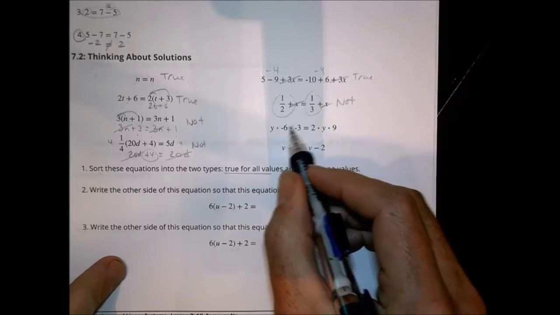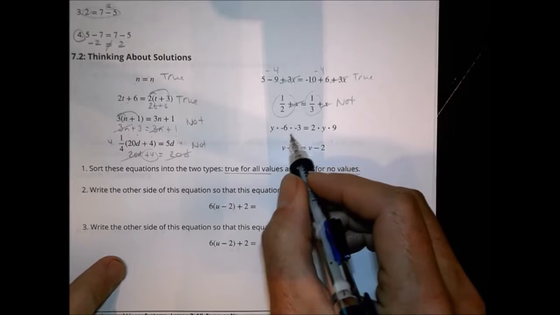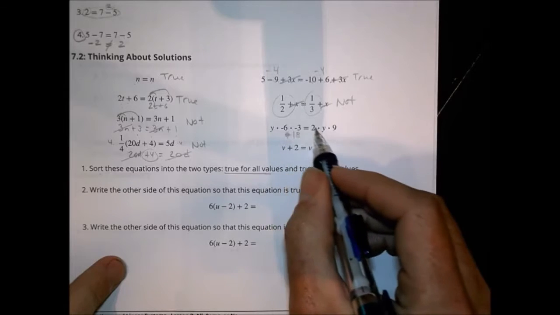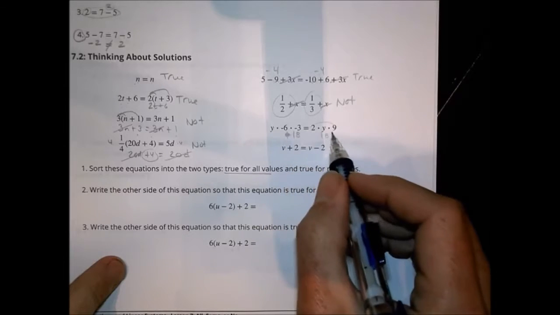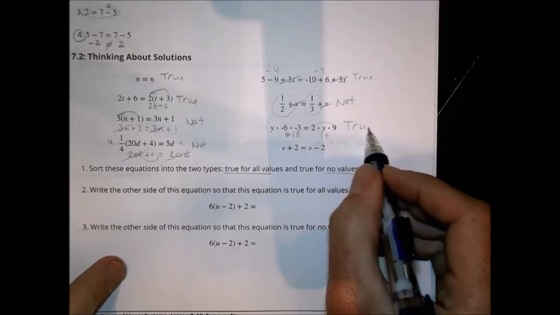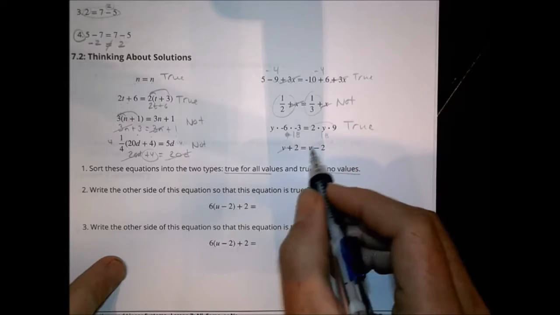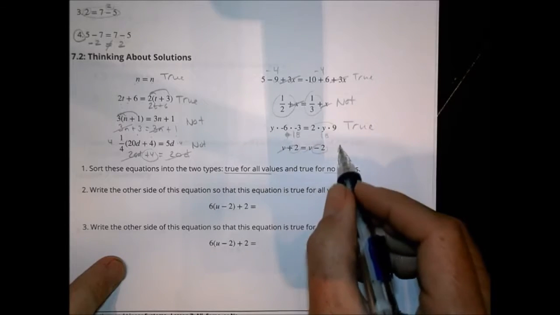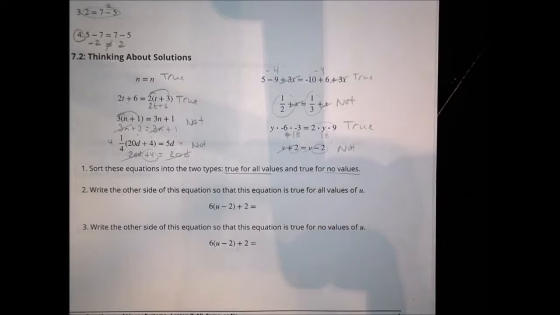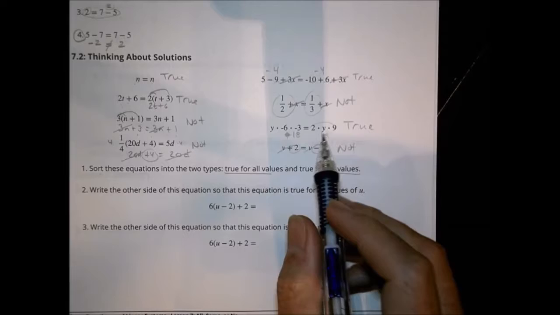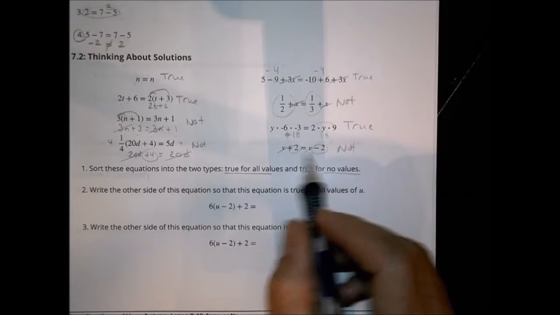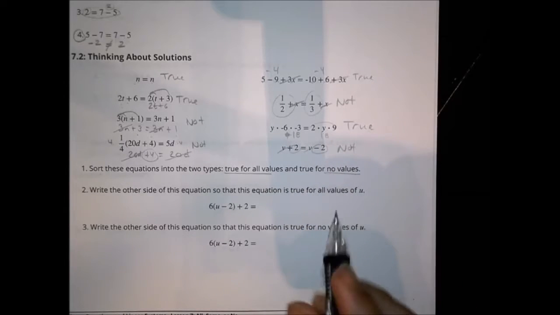And here we have 6 times 3, and negative 6 times negative 3, which is positive 18. So we have 18y, and here we have 18y as well. So that's going to be balanced on both sides. That would be true. And here we have a 2 and a negative 2. That would not be true. Okay, so what we're looking at really is trying to set it up so that we have equal values, equal expressions, and the equal sign actually means equal.